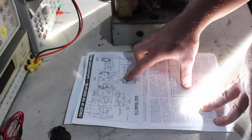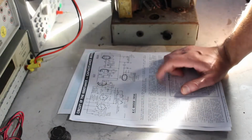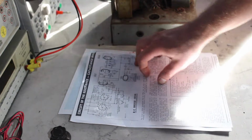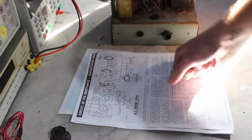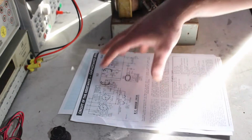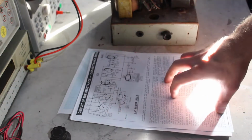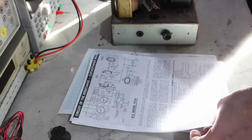The other thing that annoys me is that they haven't put the voltages on this, because I can't know exactly what I should be looking for. I'm assuming it's going to be around 200-ish volts, looking at the 6X4 data sheet and everything, so that's not that big a deal. But it's nice to have, and not having it might make troubleshooting a bit more difficult for me. Someone more used to doing valve stuff wouldn't mind that much, because they know what voltages to expect.